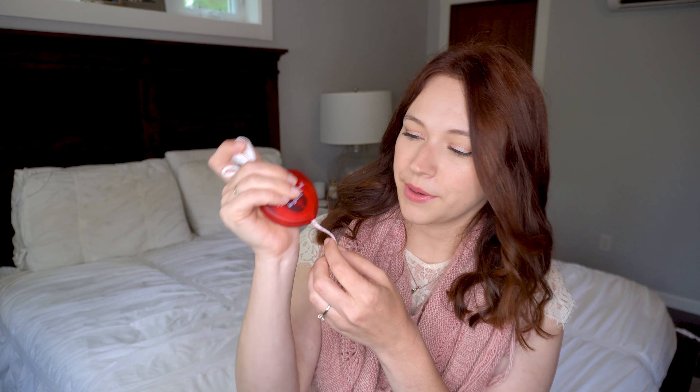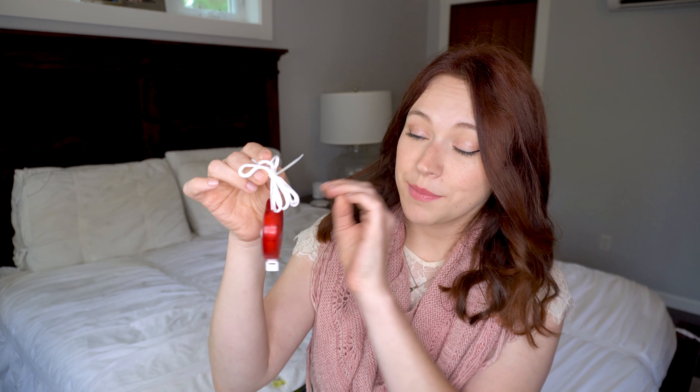The sock crate extra kind of jumped out at me — it's a little retractable measuring tape. It comes out, has a little button on the back, it's in the shape of a heart, and it says 'All You Need Is Yarn.' It also has a little string on top so you could wear it around your neck. This might be tricky for me personally since my kids love tape measures — the minute they see this, it will no longer be in my possession.